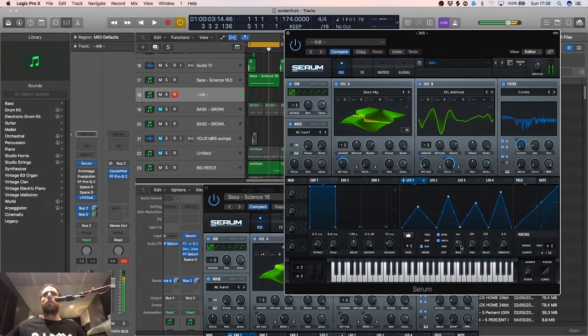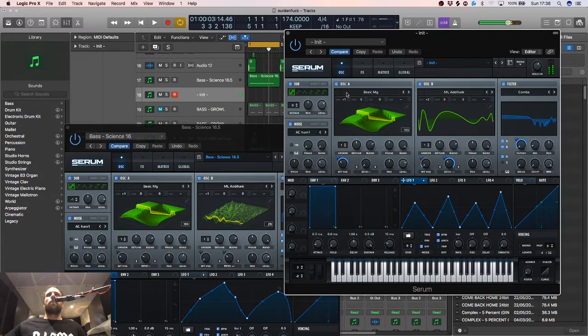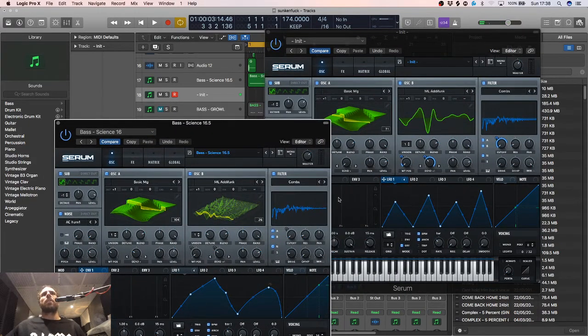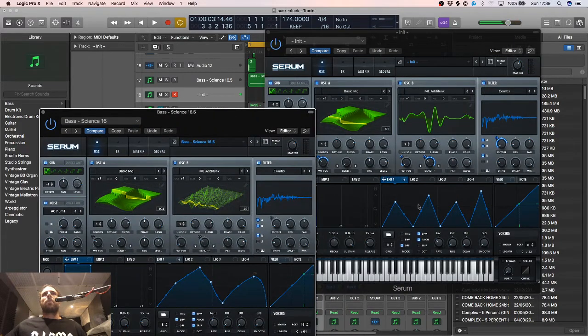Oh. Yeah, that'd be why, wouldn't it? There we go. It's sounding kind of like we got the drive up. Sounding kind of similar to what we got on the first one there.